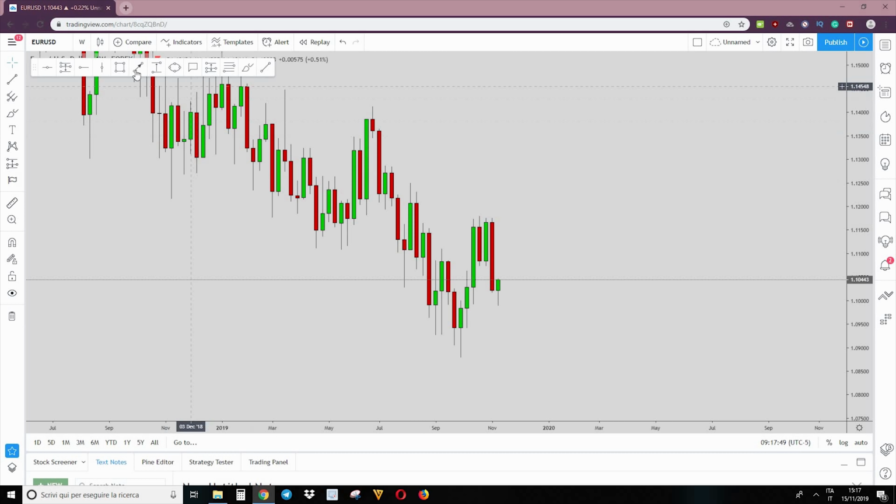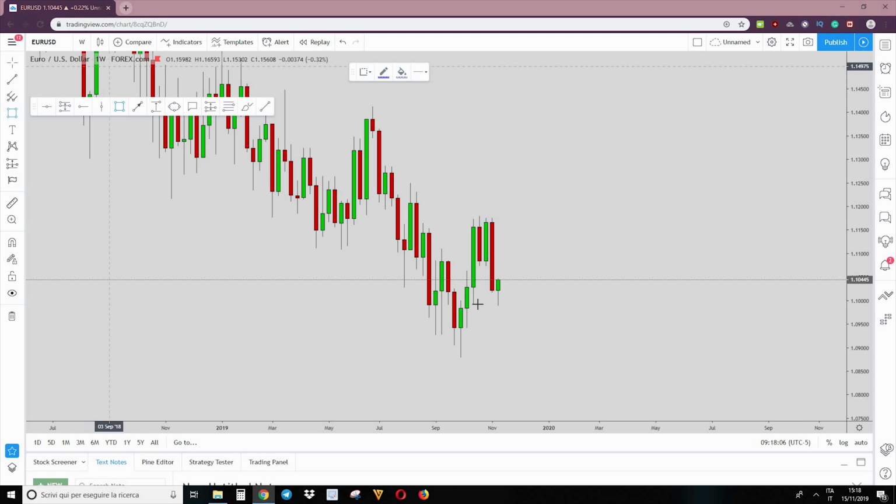I just want to show you what you're supposed to do when analyzing the market. So first thing, you need to concentrate now on this price action here. What is going on in this? Basically, these are all weekly candles because obviously we are on the weekly time frame. And what is going on in this in months? So first of all, the first thing that you immediately recognize is that this is a very strong level for the market. Why do we say this?